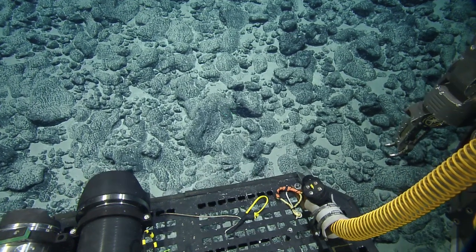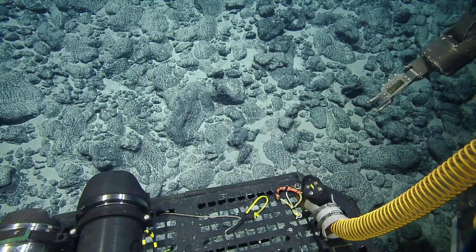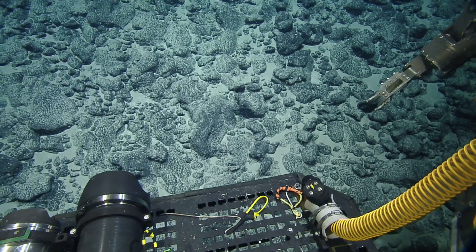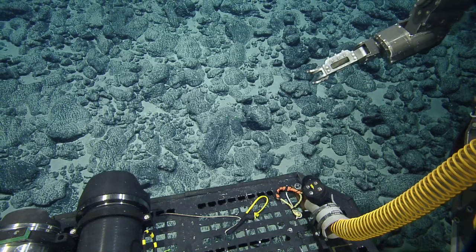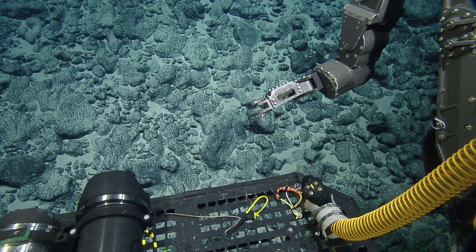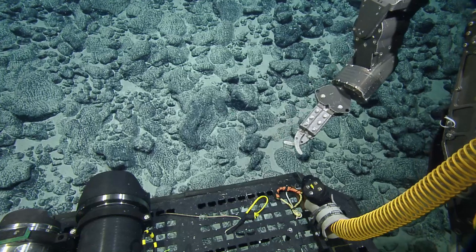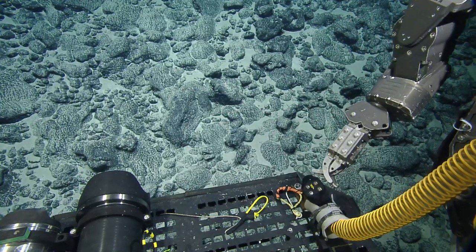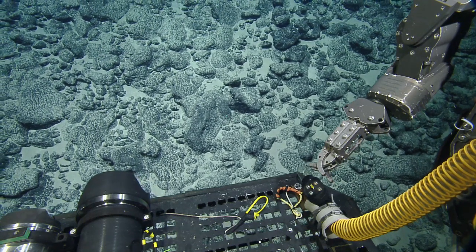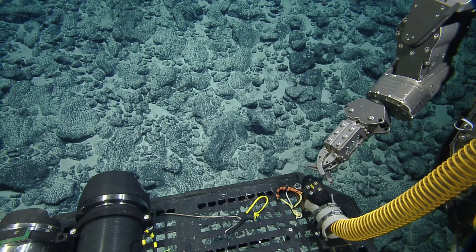Argus is still around, but we're not using Argus for this cruise. Argus is currently on land. There are plans to still use Argus, so don't worry about that. But for this cruise, we're using Hercules as well as Atalanta. And again, these are ROVs, remotely operated vehicles. There is not a single person within these vehicles down at 9,000 feet. Both ROVs are being controlled by the ROV pilots we have on board, Gabby and Karen.